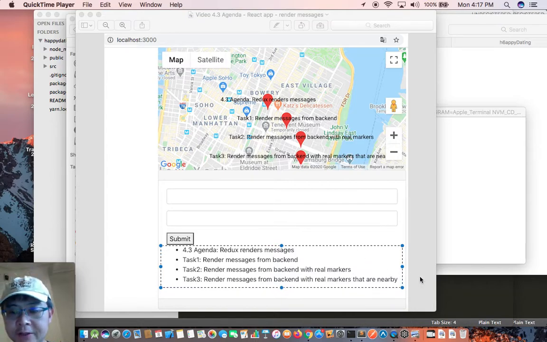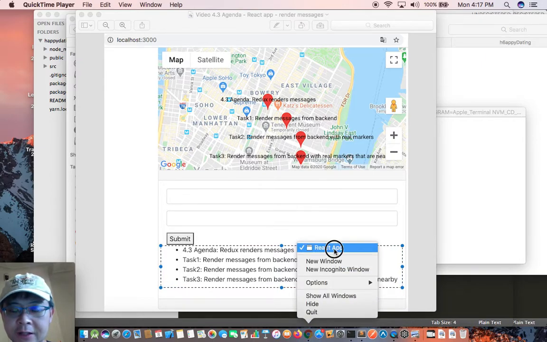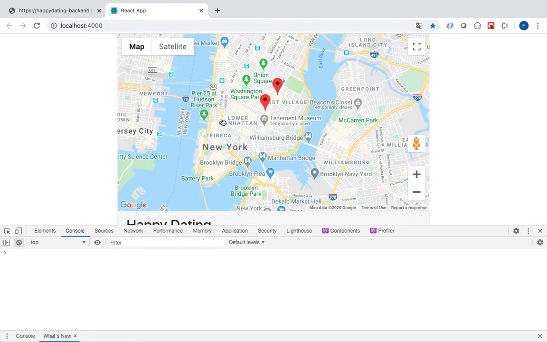So let's start with our code. Maybe we look at what we have so far. So we can go back to our latest code. From last time, video 4.2, we are able to track the map center by using Redux. This is how it works.